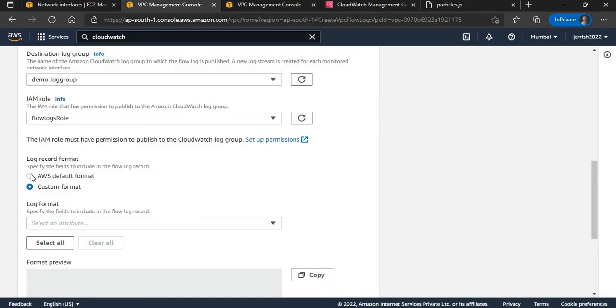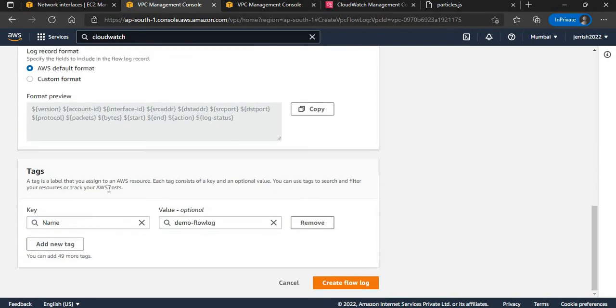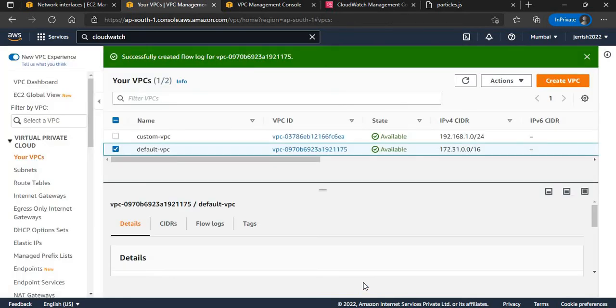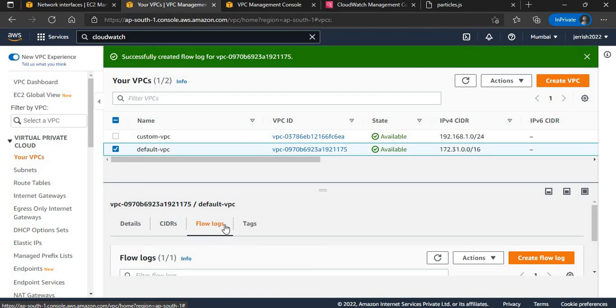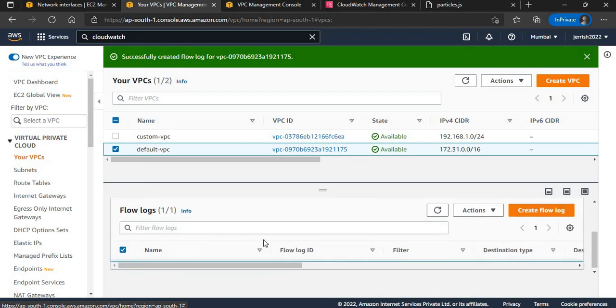But I'll go with the AWS default format, and I'll ignore the tag, and then I'll click on create flow log. By doing so, a flow log is created for this default VPC. You can verify again by clicking on this flow log, and you can see the flow log.